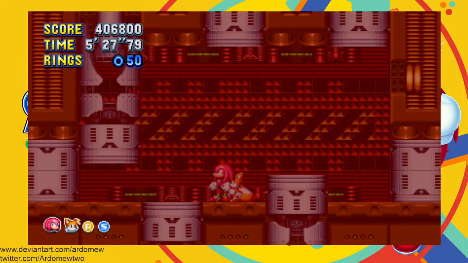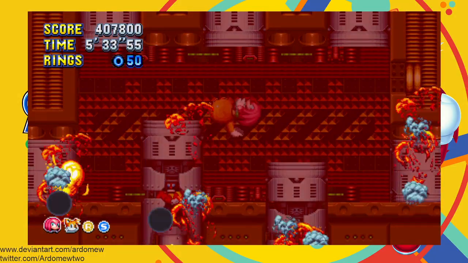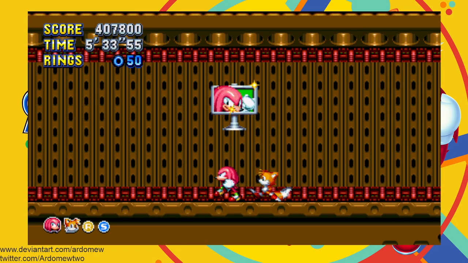And the final boss of the game is made infinitely harder because of the screen crunch. You can't see the pistons coming down from the top. And because of that, it makes the chance of just losing to that boss so much higher.